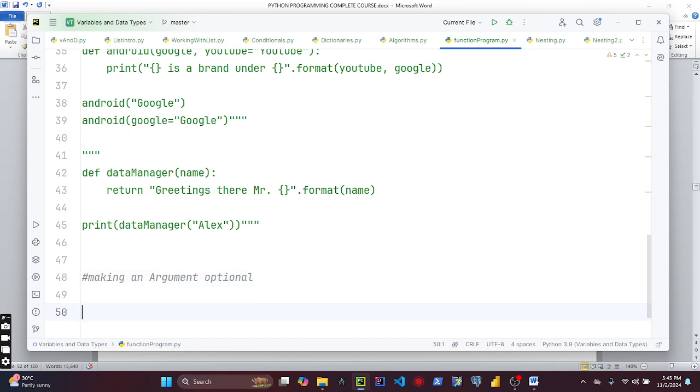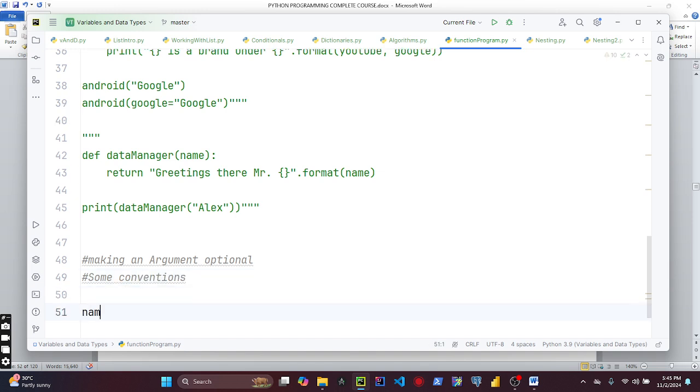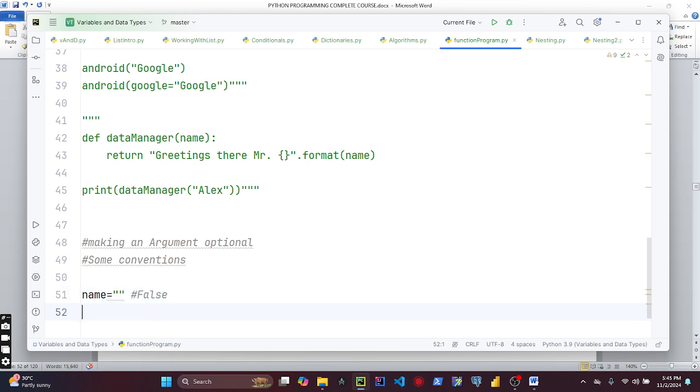Now if you can remember, we have some conventions in Python that I stated. I said when we create a variable and assign it an empty string, Python sees it as a false value. When you create a variable and assign it a value that has something within its quotation, Python sees it as a true value.